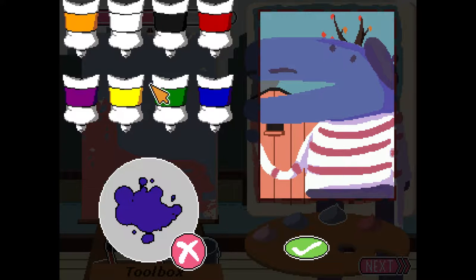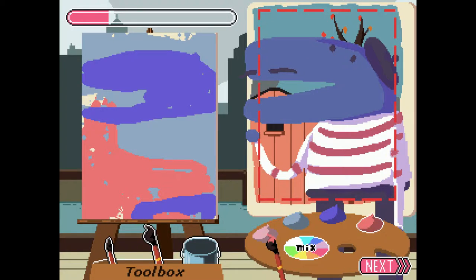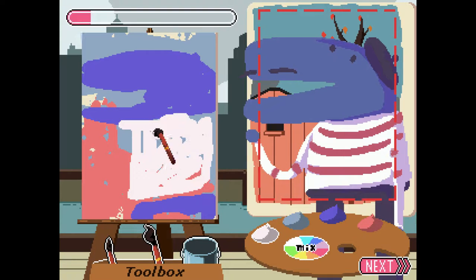Like a purpley blue. A little bit more blue. That lighter. Okay, good enough. It's like a French hippo? That's what it looks like to me. It's a French hippo. And then we'll also use this for the pant color because I'm really running out of time. We need white. Oh no. Okay, come on. We can do this.